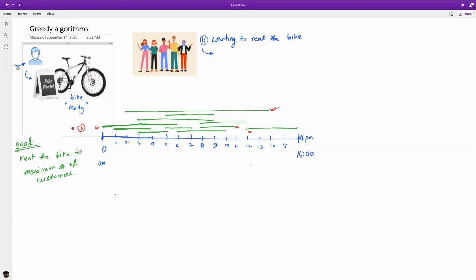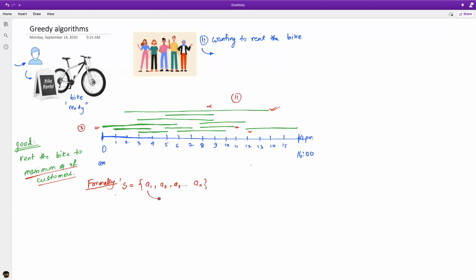So what we would like to do is find a way, or come up with an algorithm, that allows us to find the maximum number of customers that I can serve given this schedule of demands and the total time slots that I have my bike available. Formally, we say that in the activity selection problem, we have a set of proposed activities. In this case, we have 11 activities, which we represent by S, equal to all the activities A1, A2, A3, up to AN.